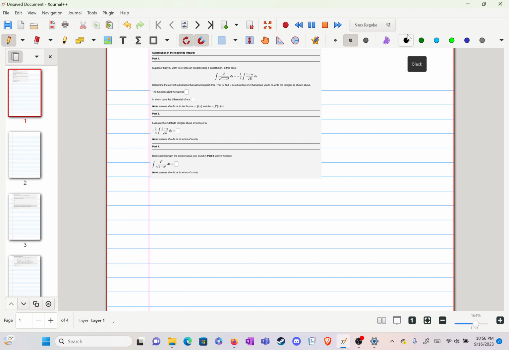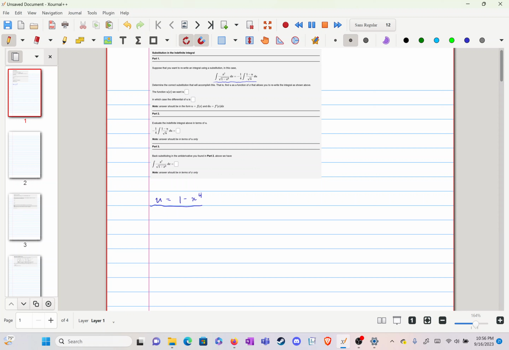So first we have part 1. A lot of different answers we're asking for here, but first, we're going to start off easy. We just want to know the function u of x, then the differential of u. So let's look at the problem over here and see what we choose as u. In this part, we choose u to be 1 minus x to the 4th. Let's write that down. So u is equal to 1 minus x to the 4th, and that's how we're going to input that in there. It's going to be the answer to the first problem.